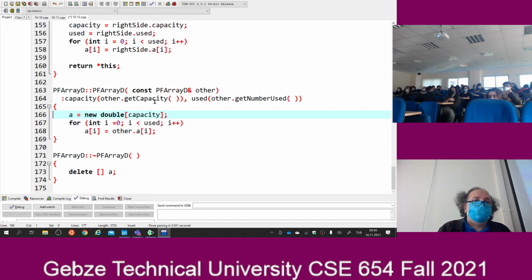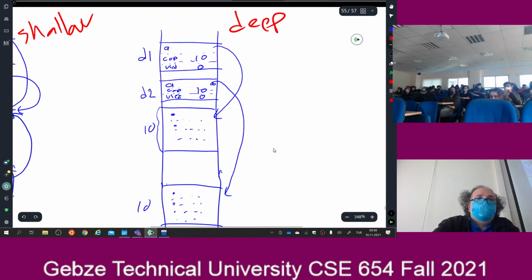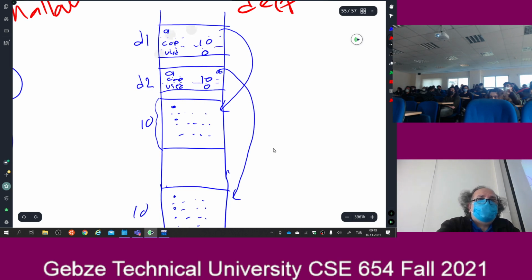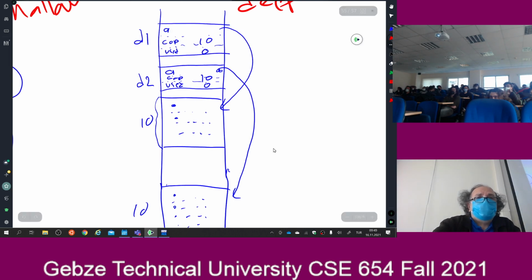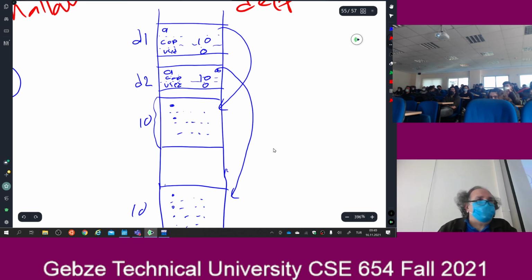What else? Yeah, we have never written this destructor thing. Destructor is very important. Why important? Because if I have an object, if my memory picture is like this, okay, whenever D1 is deleted, the compiler will take care of this A, cap, and used, no problem.